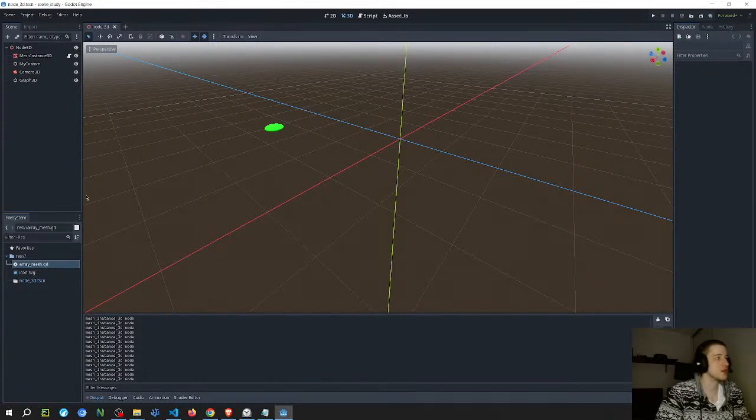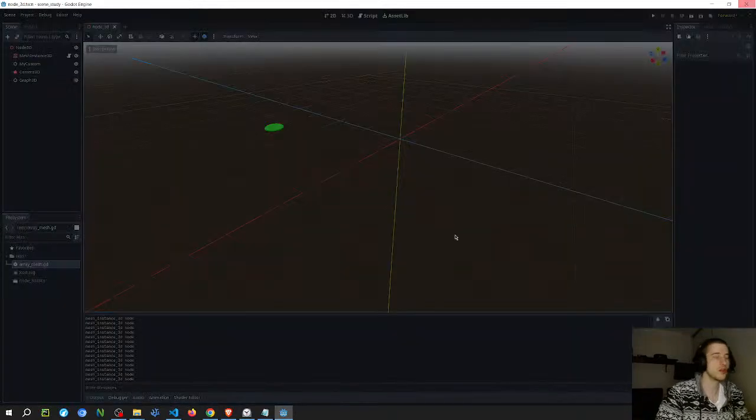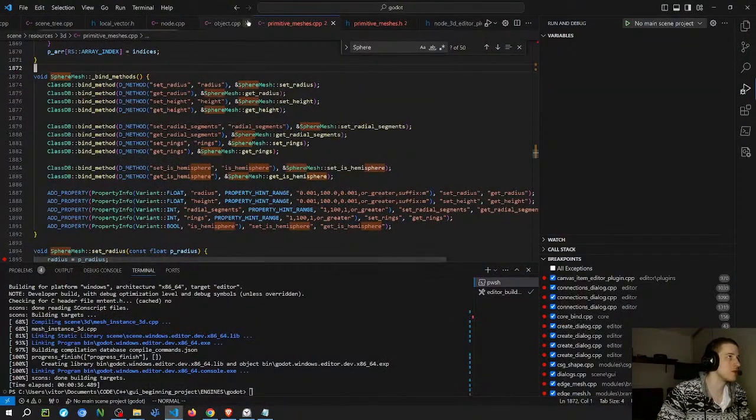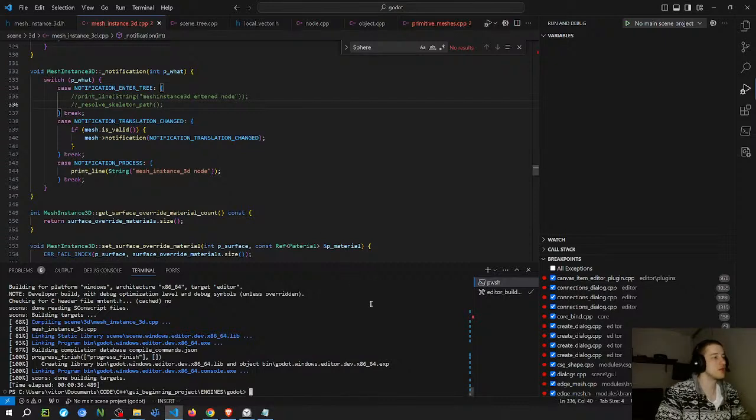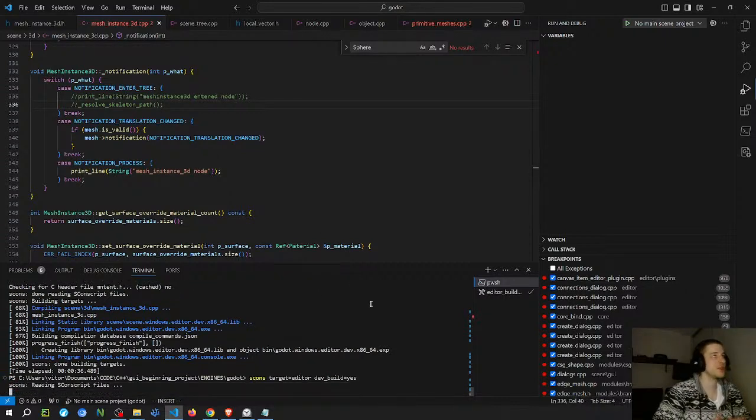So maybe it was because... since it's working now, I'm going to try again. It might be because of the translation there. So it might be because of this, but I don't understand. I don't think it's because of this actually. I think it's more likely because of this, because this is going to run each time. And this one, yeah, so I'm going to comment out the other one first, but I'm pretty sure it might be something else. It might be because of the cache there of the scene. It's either the cache or the scene.